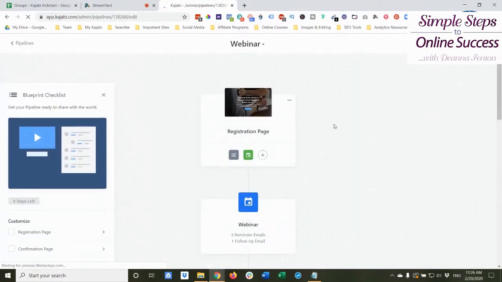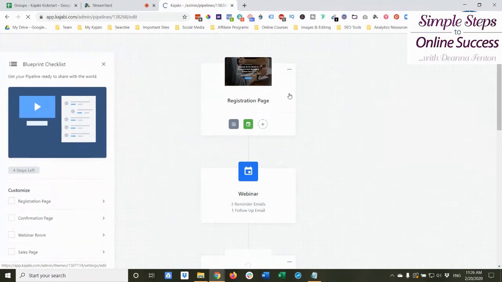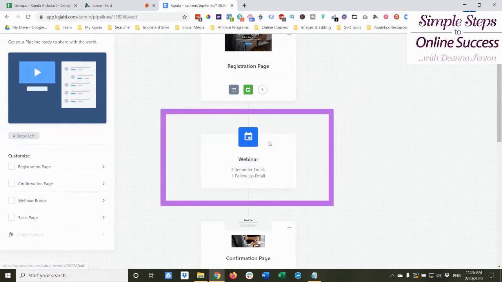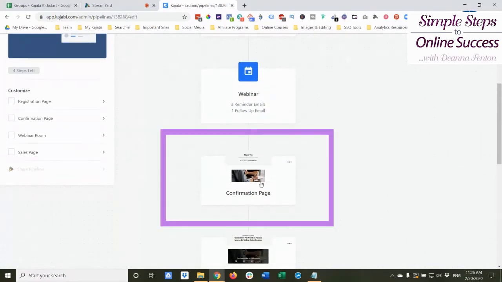So here, for example, is a webinar funnel or pipeline, which with one click builds out a webinar registration page that you can edit. It builds out an email sequence for you with 3 reminder emails and 1 follow-up email that you can obviously edit to add more as you need.